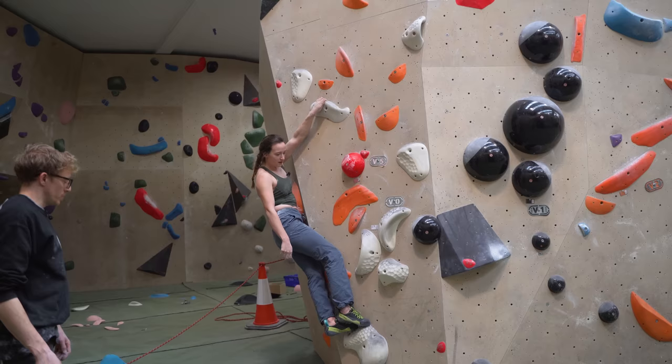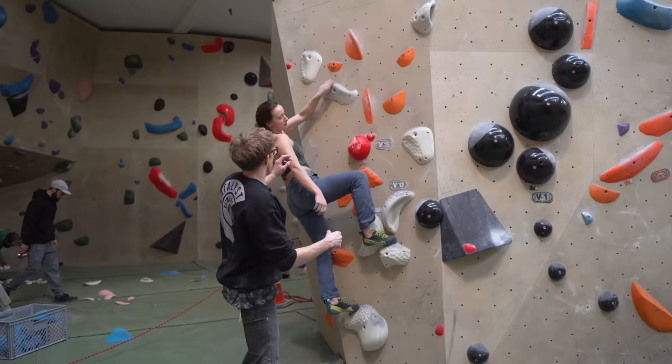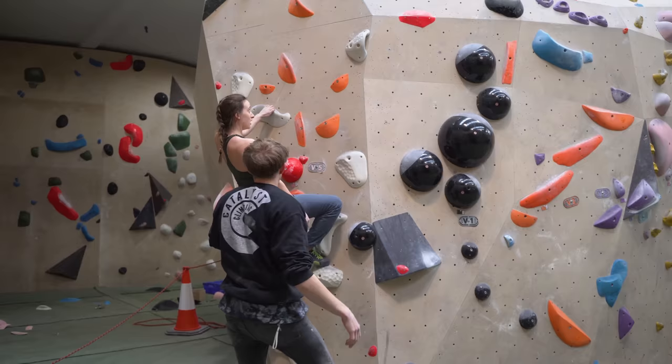Yeah. Oh, I went for that one. Yeah. And then you're going to, like, with the right arm, throw like that. Left hand comes over, and then you're going to have to quickly do left foot, right foot, stop. Go on, throw with the right arm. Go on, you got it. Whoops! Oh, no!